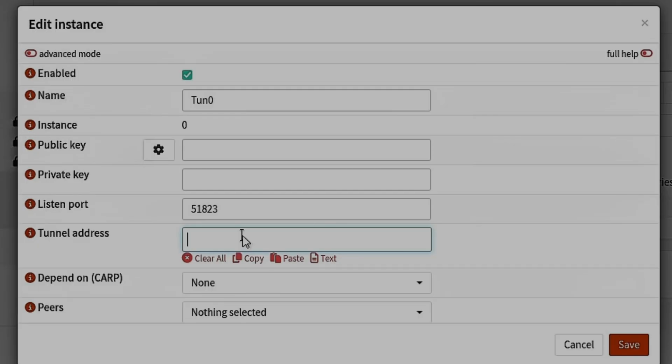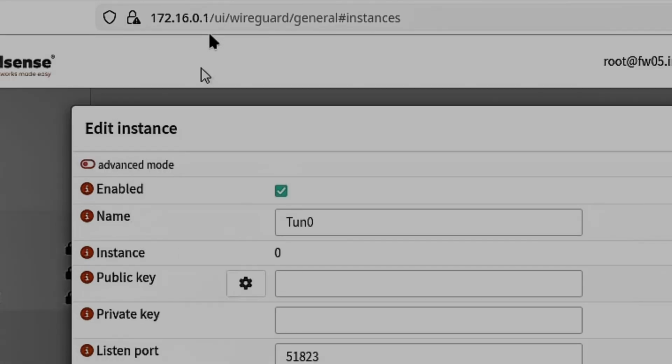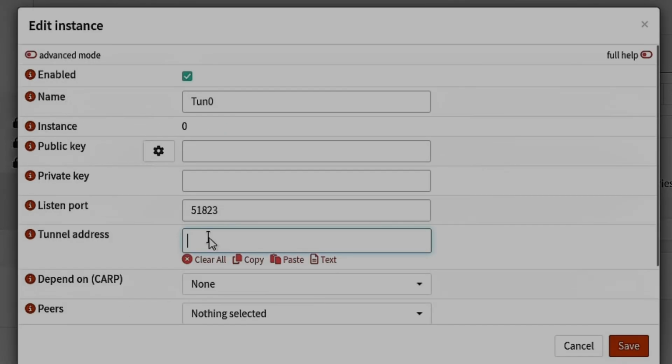But for me, since I can see I'm using the 172.168.0.1 series for my local network, I'm going to use something else. So I'm going to use 192.168.17.1/24. This is the IP address I'm going to use for my tunnel.